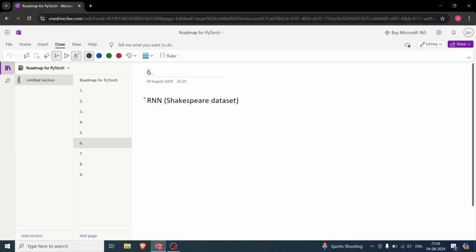After that, you want to go for RNNs. There's a simple API in PyTorch, nn.RNN, and you specify certain parameters. On that you can use the Shakespeare dataset. One thing I have kept in mind is that datasets should not become a problem. I want to make sure that whatever dataset I'm giving satisfies two conditions: it is small so that you can train it easily, and it gives results.